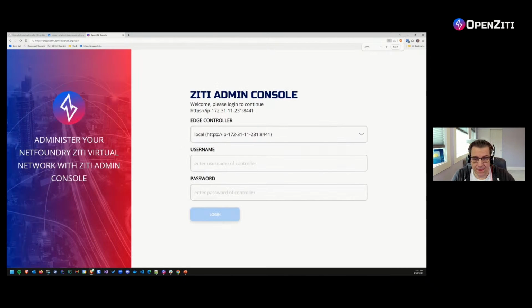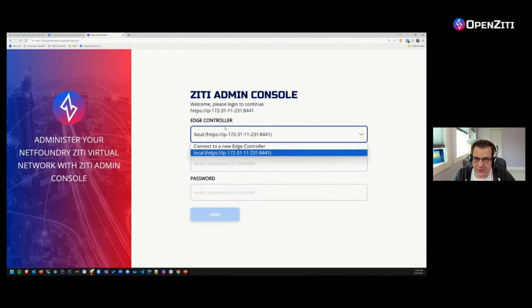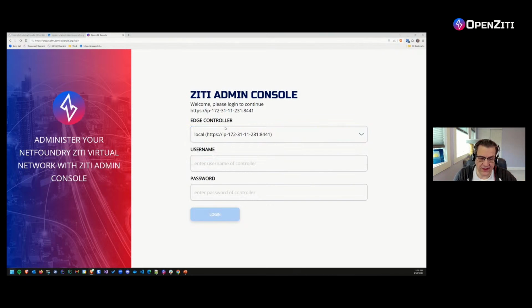You can see I've logged in here before. Actually, let me make it bigger. I've logged in here before. Notice the IP address. So this is a very easy thing to get confused, I think. When you create an OpenZiti overlay and you offload data from the overlay, the offload point is always relative to where it's offloading. For me, I'm sitting here in Western New York. This server is sitting in Ohio, I think.